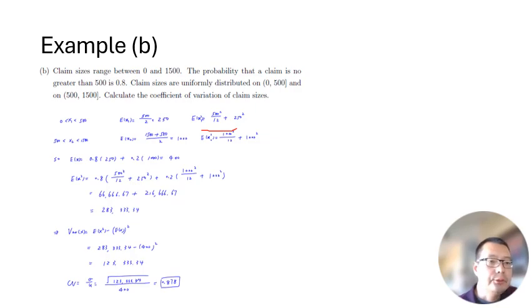Now, the mixture is the mix of these two distributions. So E[X] is the weighted average of these two, which gets to 400. E[X squared] can similarly be calculated here. Then the variance can be calculated here. With the variance calculated, you can get the coefficient of variation, which is sigma over mu.